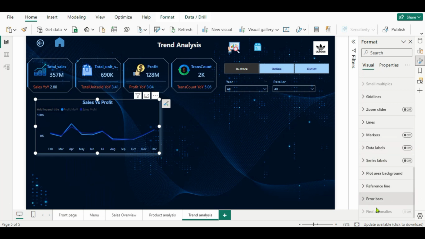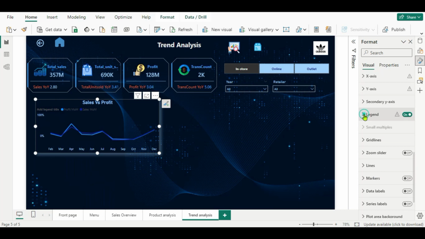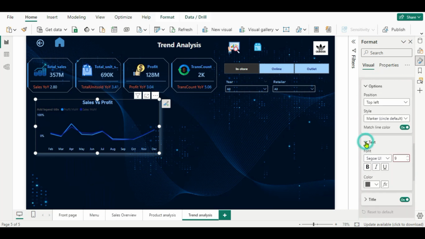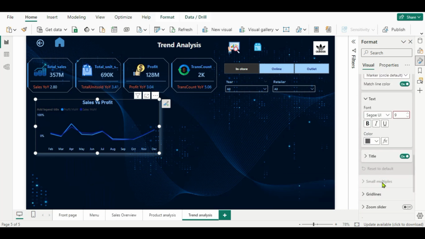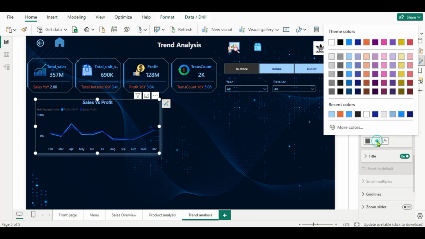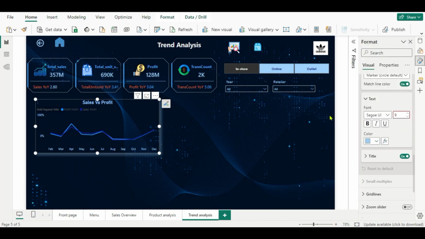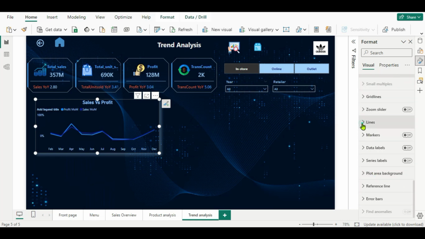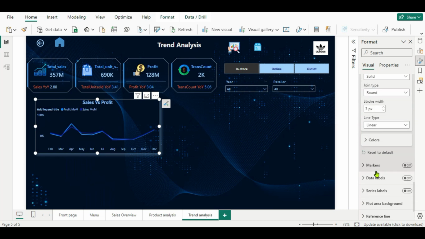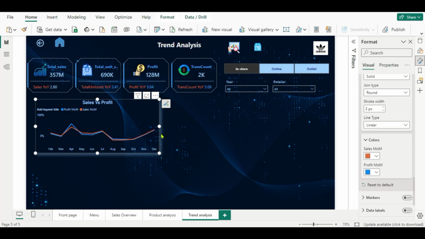Go to the legend and change the color to light blue. Then go to the line and change the color of one of the lines. Instead of this dark blue, we'll take orange so that it looks clear. Okay, now this is done.